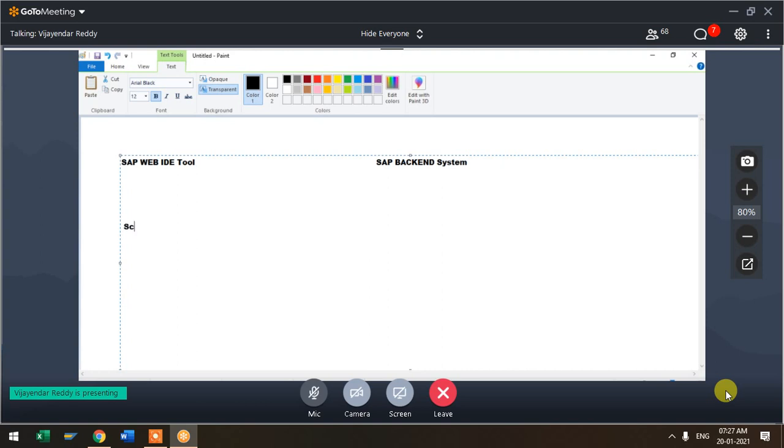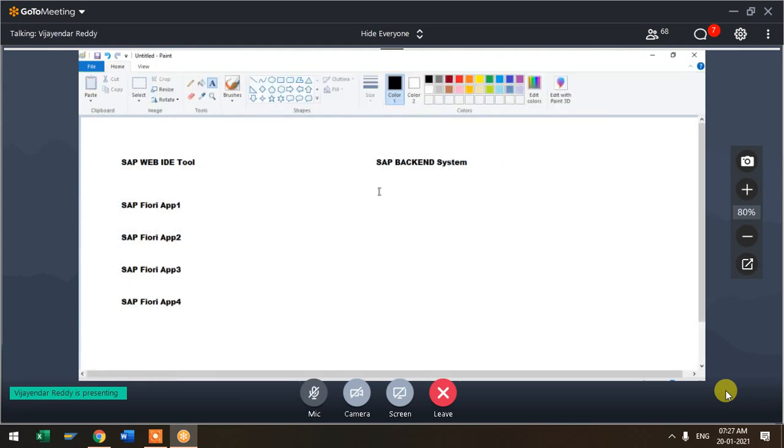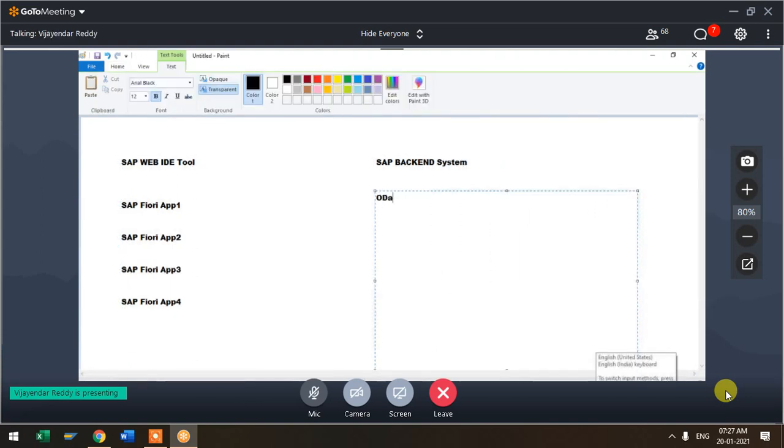From the Web IDE tool, we develop our Fiori applications here, Fiori app 1, 2, 3, etc. And ultimately, from the backend, we consume OData services, OData service 1, 2, 3, etc.